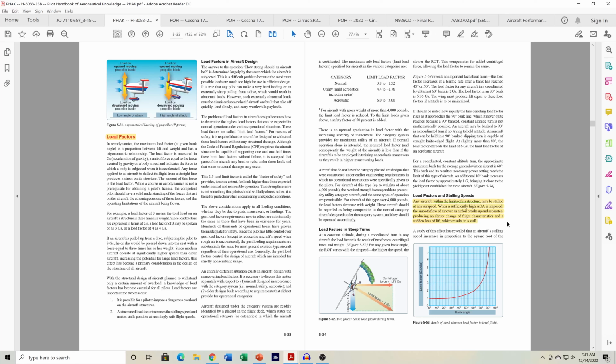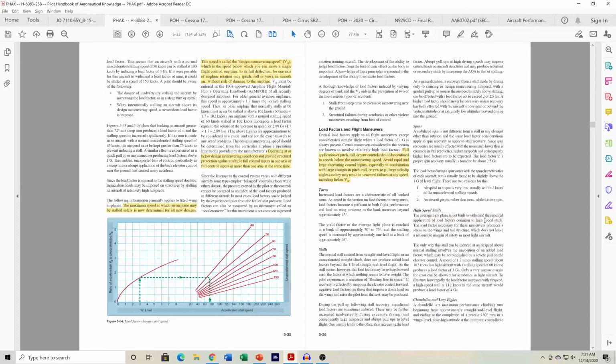Now, in one sense, let me just simplify that. Any aircraft can be stalled at any speed. Boom, done. Okay. Now, the thing is, if you are going too fast, you're going to overload the structure. So at some level, this is absolutely the better way to put it: any aircraft within the limits of its structure may be stalled at any speed. Okay. And then it talks about what a stall is. Pilots know that, and so on.